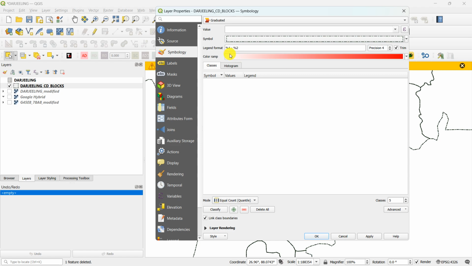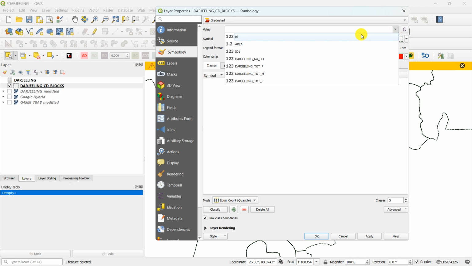Okay, this is okay. So for value we will choose from here. So what we have here: number of household, number of total population, number of male population, number of female population. So for population density we will use number of total population.